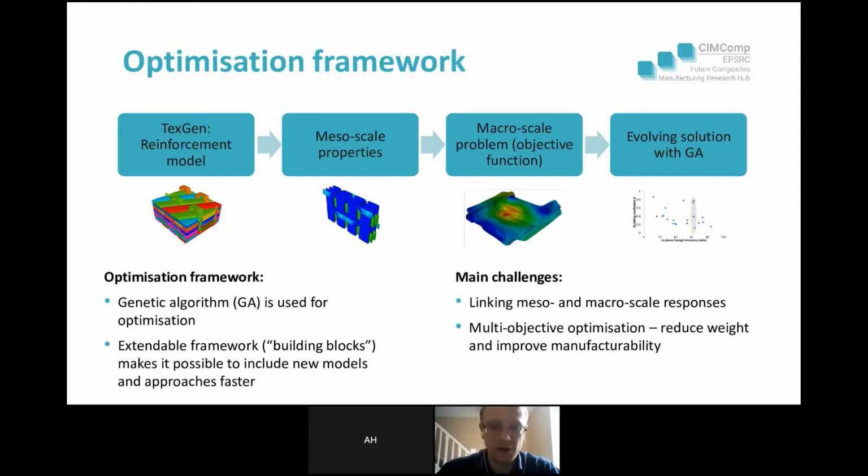In our case, we use a genetic algorithm, which will evolve the solution in a loop fashion and arrive at an optimum. The main challenge is how to link the mesoscale properties with the macroscale properties, and also how to perform a multi-objective optimization, to improve several properties simultaneously, for example mechanical properties and processing properties.